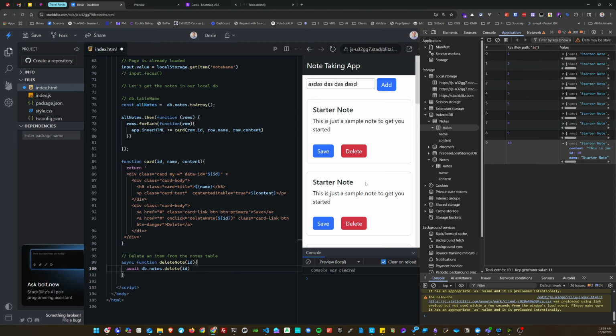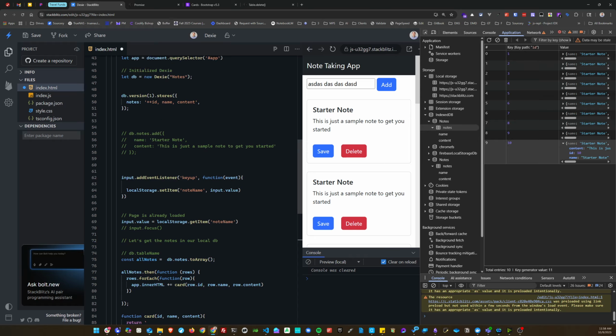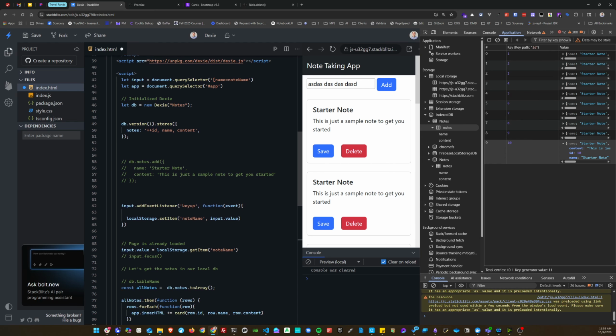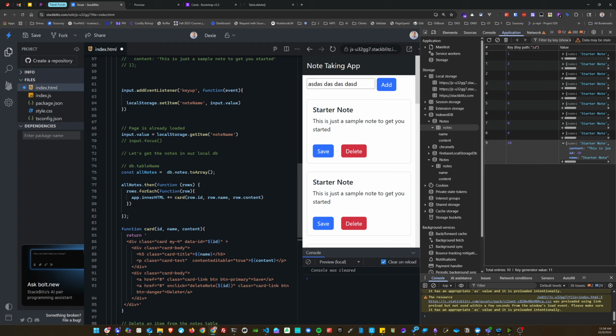Nothing happened. All right. Now, the reason is this actually succeeded. There was an item deleted from the database, but our markup doesn't get updated automatically, right? We actually use this to output all of the notes.